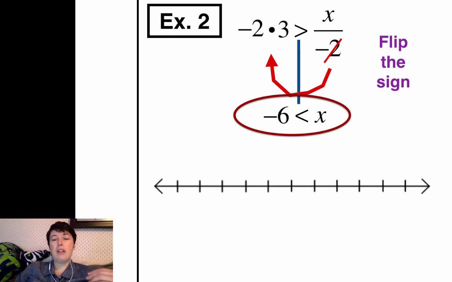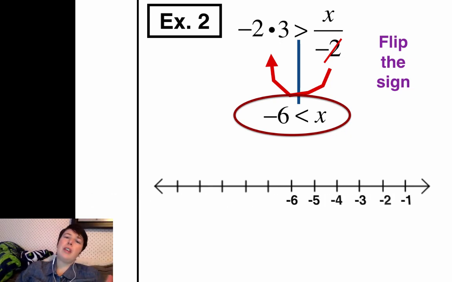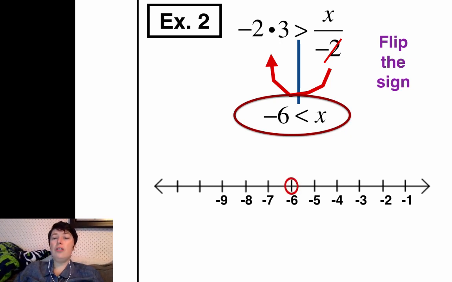So, okay, bring in the number line. What number has to go on our number line for sure? Well, negative 6 has to go on our number line. And you can pause the video to make your number line nice and neat. I go kind of fast with my writing on the screen here, but yeah, pause the video when you need to. So numbers that go around -6 would be like -5, -4, -3, -2, -1. And then on the opposite side, it'd be like -7, -8, -9, -10. I'm going to circle -6 because that's the point I care about.